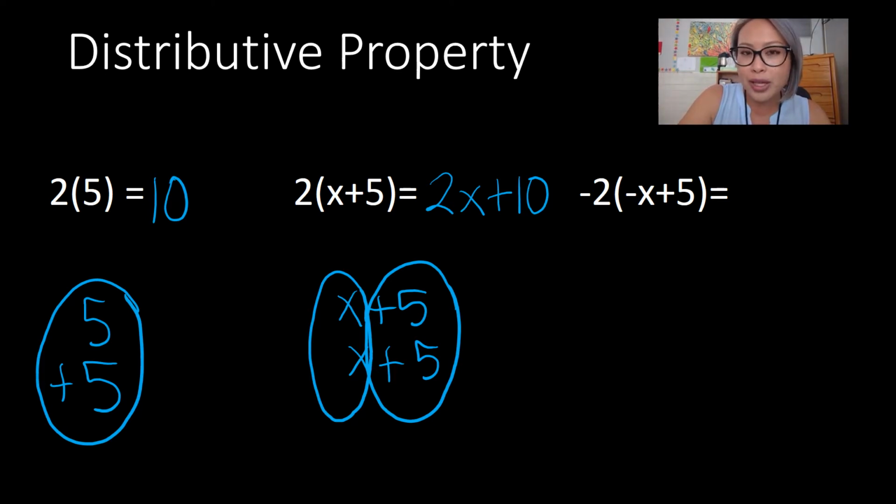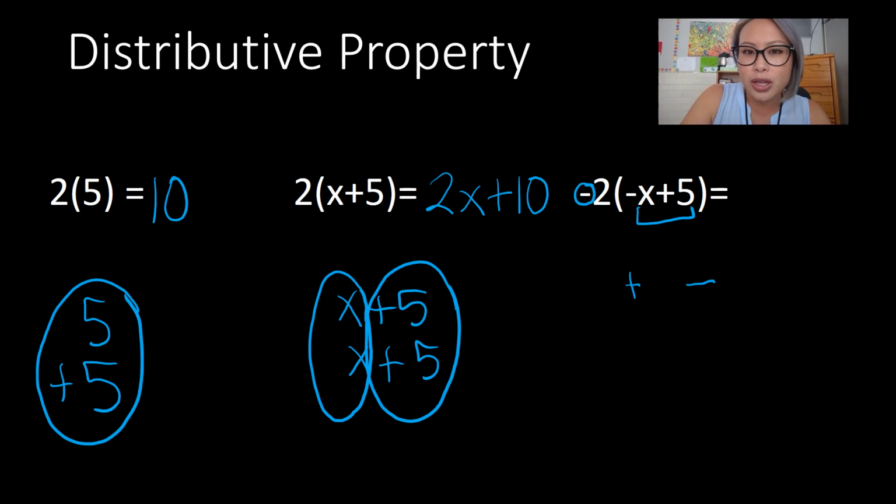The only time you might get a little caught up, and I know there's a lot of minor mistakes, is when we have a negative outside the parentheses. And remember, when we have a negative outside the parentheses, we always take the opposite of everything in here. So I'm going to take care of those signs first. I notice that that x is negative, so the opposite of a negative value will be a positive, and the opposite of a positive value will be a negative. So I know my answer is going to have a positive and a negative in there.